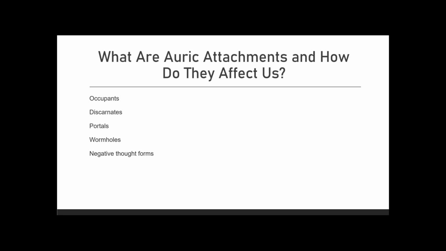So this is what's happening all the time with people. People are going analogical, they're getting very emotional, they're reacting, they're freaking out, and they're fracturing off their field. And that's why an auric clearing is so important. Another thing that can happen is you can attract discarnates into your field. Discarnates are entities on the astral level that haven't transitioned properly, and they are attracted to very discordant emotions like hate, rage, anger, depression, those types of emotions. So they basically feed off of that energy.